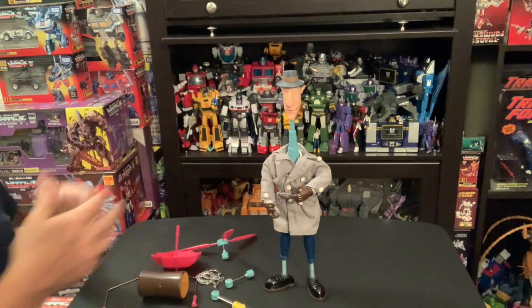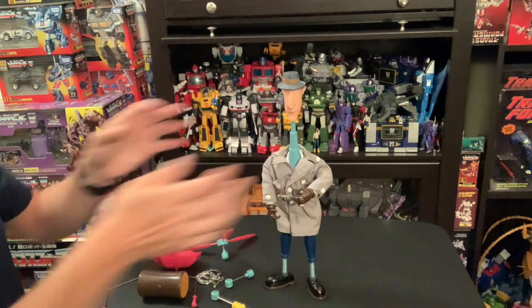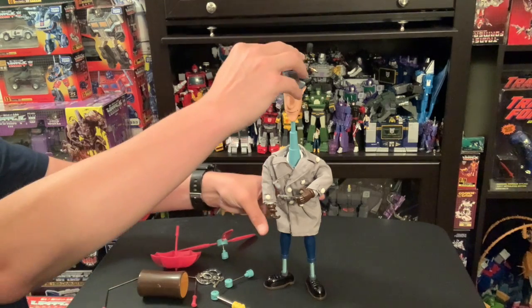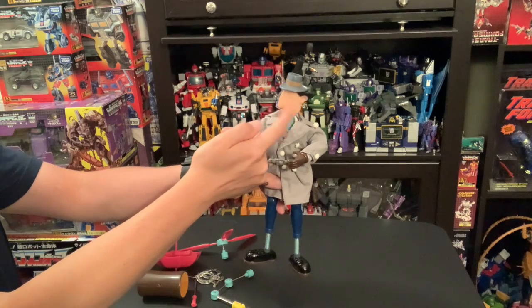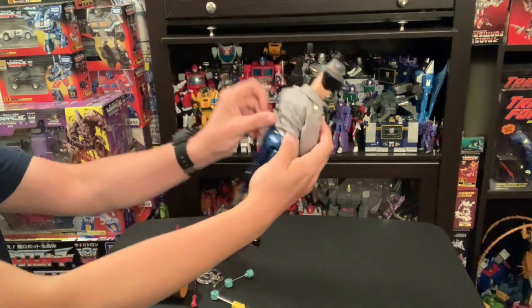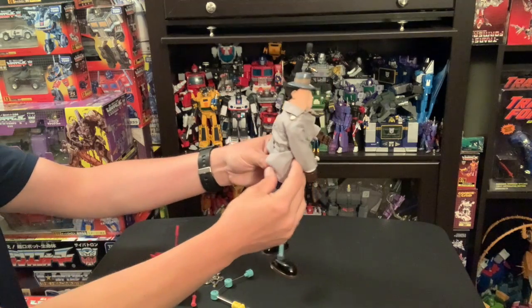His arms shoot out — you saw that. I'm not going to test that again because of the age of the figure; I want to limit the amount of times I hit those buttons — I don't know how much it can take. We'll push his head back down. See how it spins — there's the button on his butt. I'll make sure that clicks in. I don't know why I keep showing you his butt.